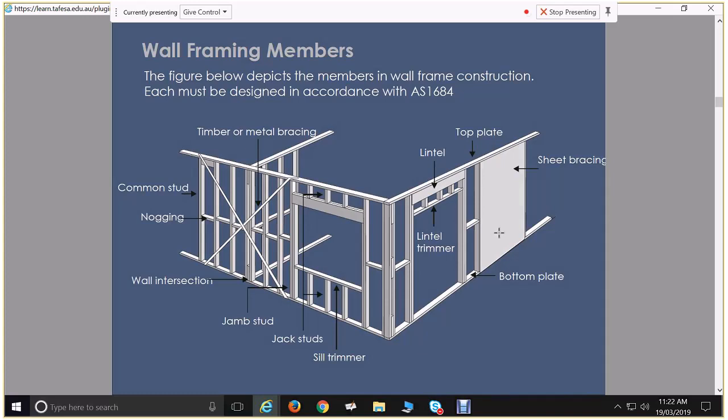However, one approach I'm a bit of an advocate for is, and you see it a lot now with the buildings starting to be built over the other side of the car park as you come in from South Road, you'll see they're pretty much all clad now and you can't really see the bottom sections of them, but when they were being built, they had sheet bracing all the way around. So the whole bottom section is covered in sheet bracing. To do that sheet bracing all the way around, it's going to cost a few $100, which is not actually a very big expense in the whole scheme of things.